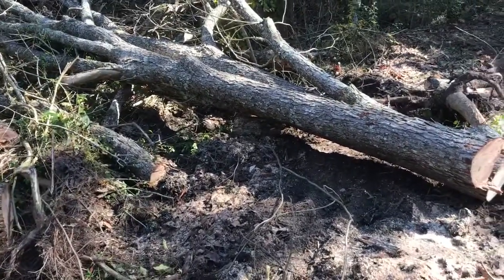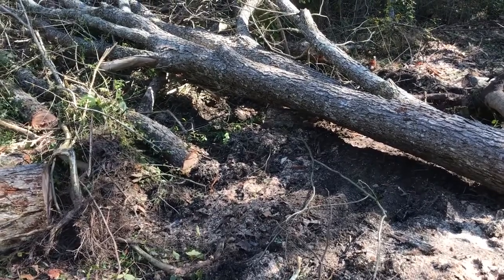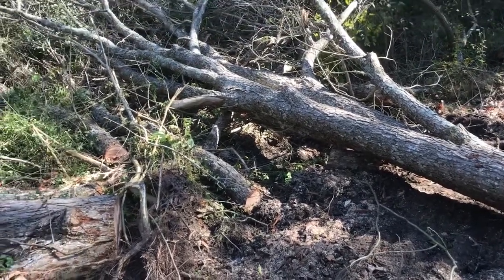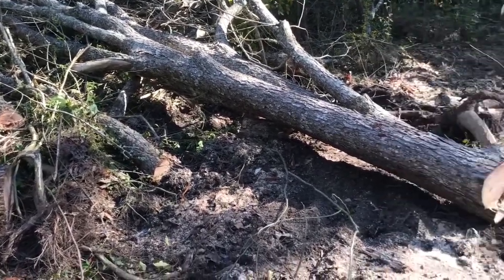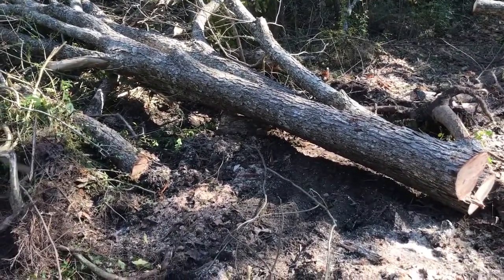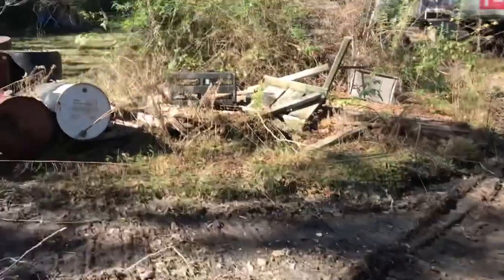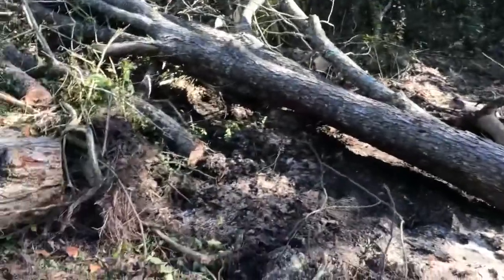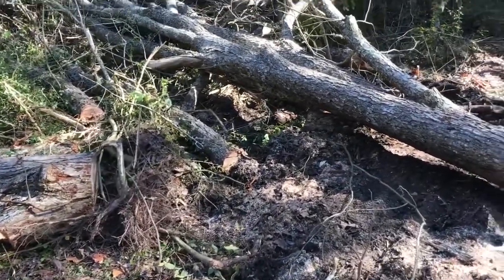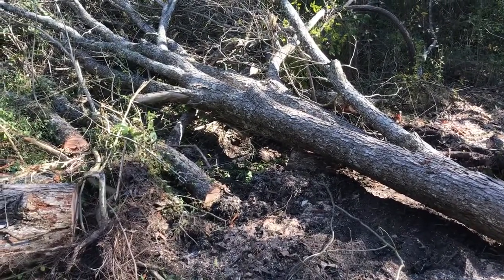All of this is all the tops, and I hate shoving it back in the woods just because it kind of exacerbates the issue of messy woods. I like to leave it clean, but he said he didn't care. I don't have anywhere else to put it. I can drag it all out of there, but it would just be right here. So it doesn't make it any better. It doesn't make it any cleaner for him or for anybody else. So I think I just shove it in there, and hopefully he can find somebody that wants to come cut it out and clean it up.